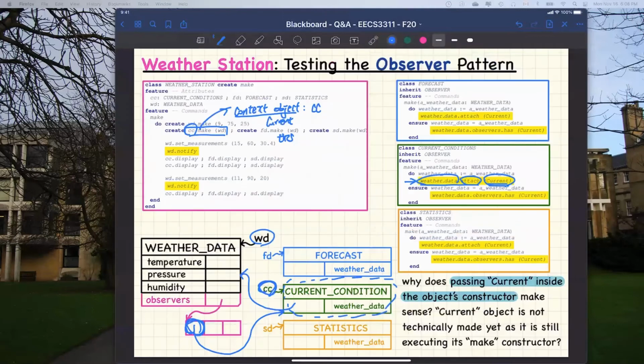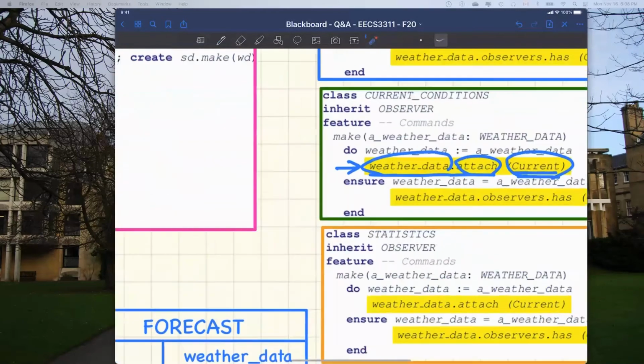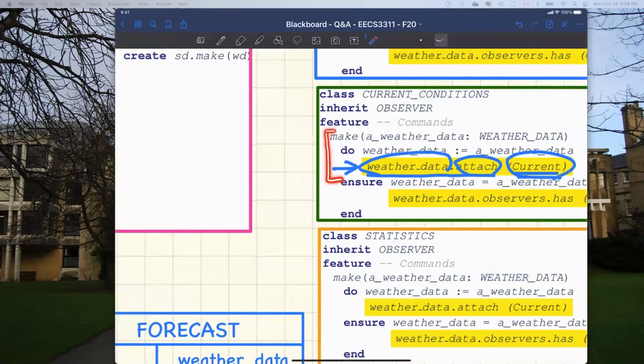But I think your colleague's question is about how can we pass current inside the constructor, given that the idea of this particular constructor is to create the object. How can you pass the object before it is being created? Okay, so my response would be, what we are passing over here is simply just the address, right?